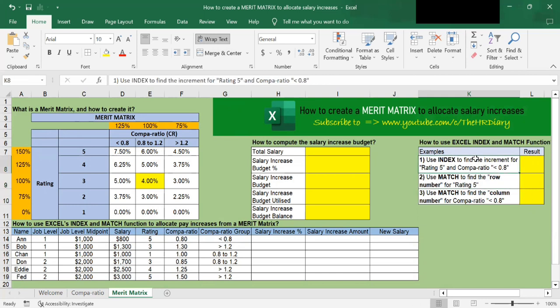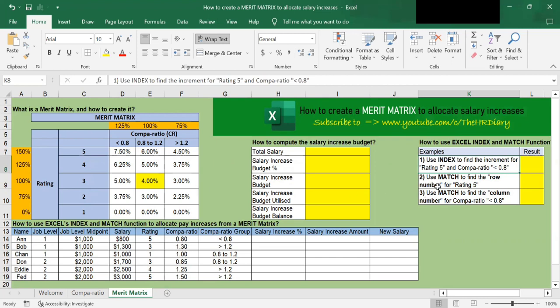So now let's start with INDEX. So what is INDEX? The INDEX function returns a value in a cell in an array, for example, this array, at the intersection of a row and column that you provide. So what do I mean?